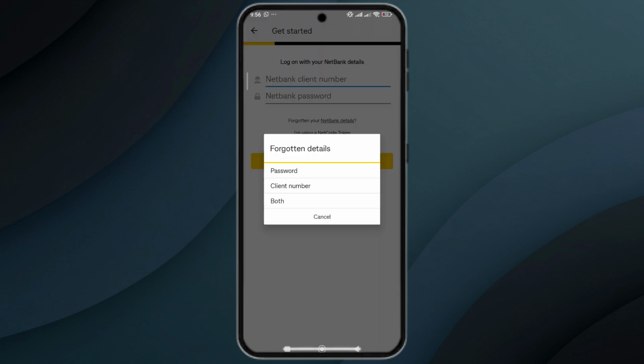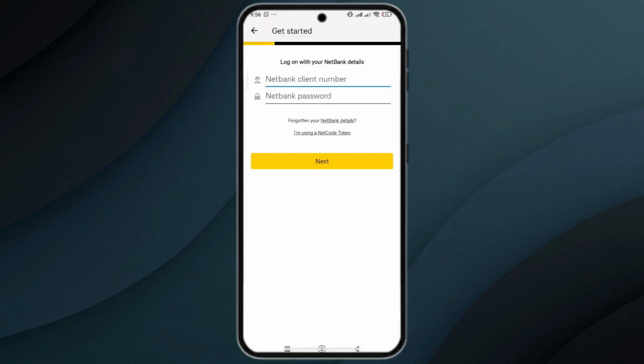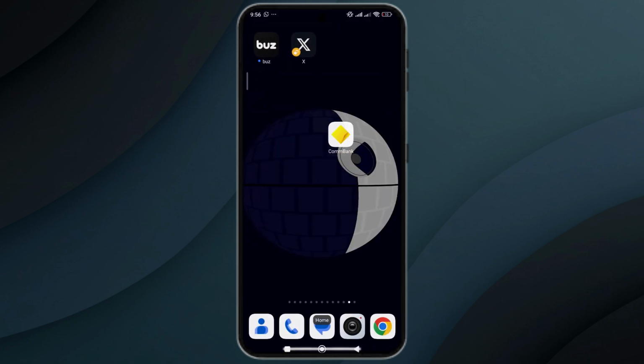for the Direct Debit section. You'll see a list of active debit agreements. Select the one you want to cancel, tap Cancel Direct Debit, and confirm. The bank will stop payments to that business or service.